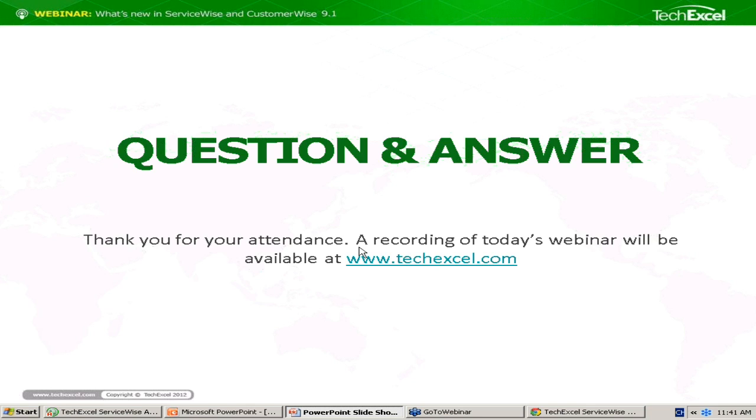So here's a question. When you move the administrative end to the web, will there be any simplifying of the admin tool? Yeah, definitely. You probably see that on the slide. We are proposing a Visio-like admin tool. The main goal is that when we transition from the Windows client application to the web, we would also like to enhance the usability and ease of use of the admin tools, so you don't have to look at all the user guides and hundreds of pages before you can customize some basic workflows and start your application immediately. So definitely usability and ease of use are probably the most important things we consider for that web version of the Admin Console.